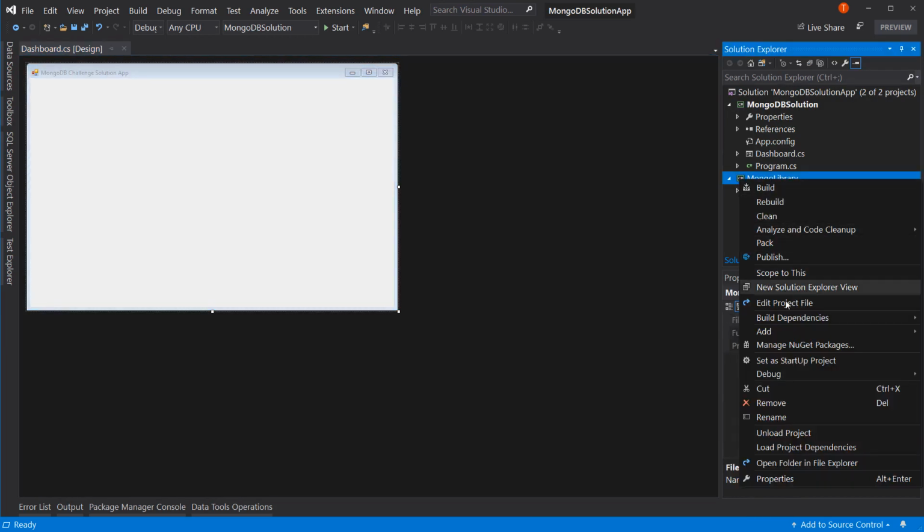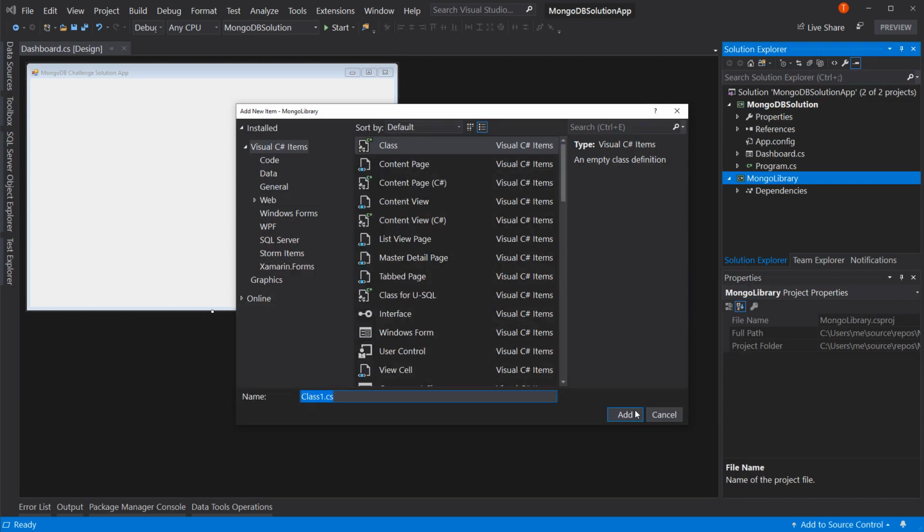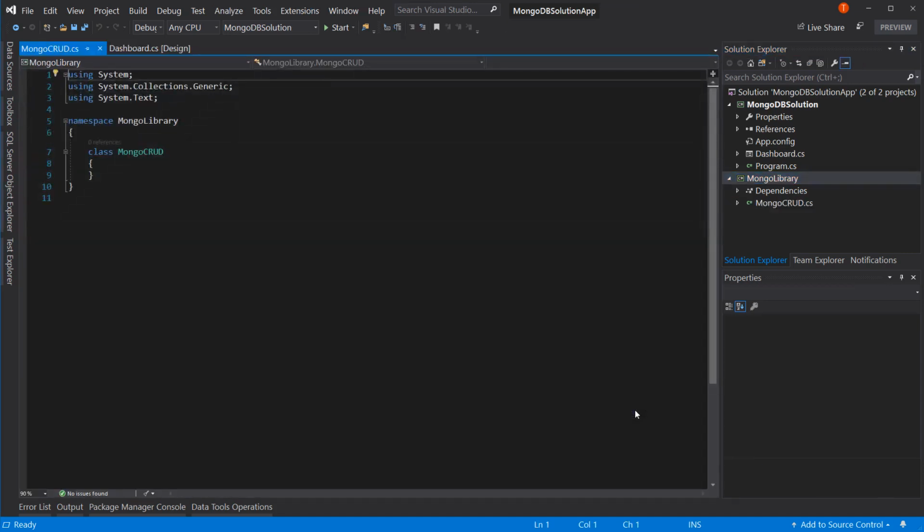So now let's create a class. And let's call this our Mongo CRUD class. And we're going to pattern this very similar to what we did in the video on Monday where I introduced MongoDB and how it works. This is almost a redo of that library, just because at this point I want you to get comfortable with doing this over and over again.